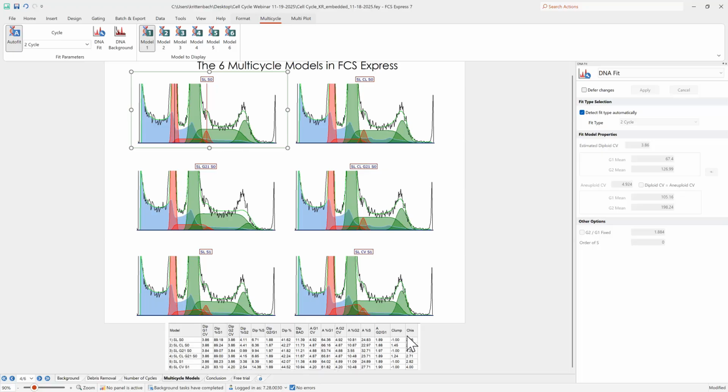And so what we're going to do is look at these chi-squares reported here. In general, a lower chi-square is going to indicate a better fit of the model to our data. So we can use that as guidance when we're trying to see which of the 6 models might be most appropriate.